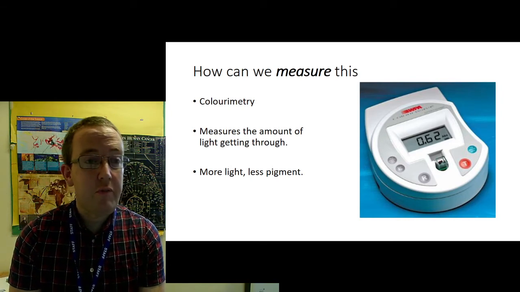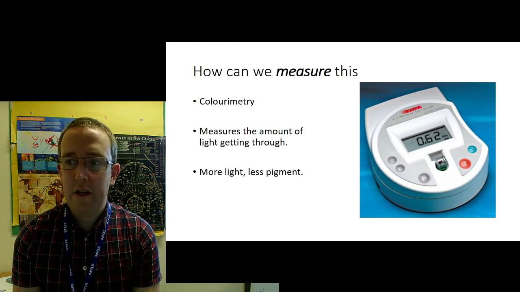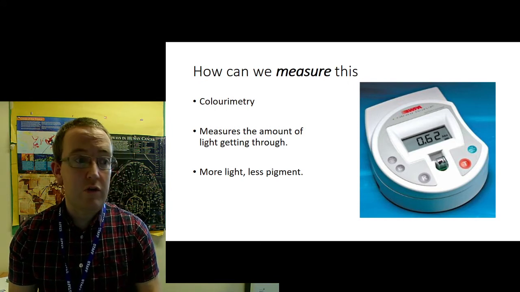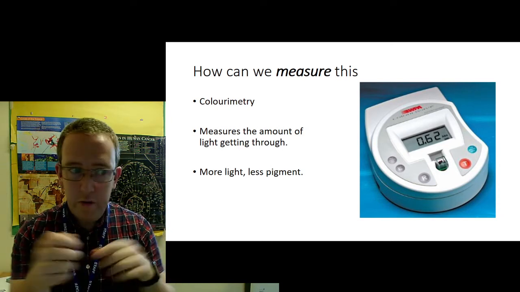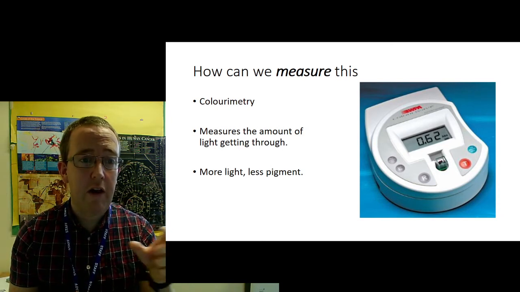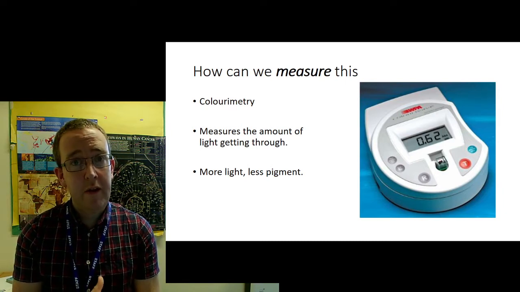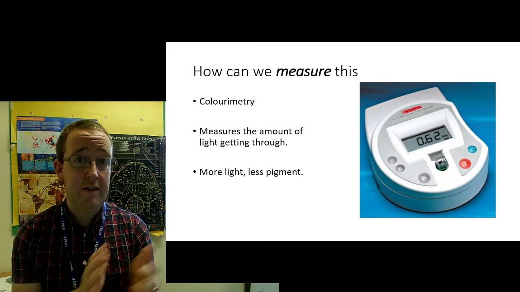Well, you should be familiar with this bit of equipment called a colorimeter. Now that's obviously one form of colorimeter. I quite like those colorimeters, they're very nice. You might have used the ones that attach to our multimeter thingies, where you've got loads of different meters you can plug in and just have a colorimeter attachment. That's all perfectly normal, but they're all doing the same thing. They're shining light through a sample and then measuring the percentage of light that gets to the other side.